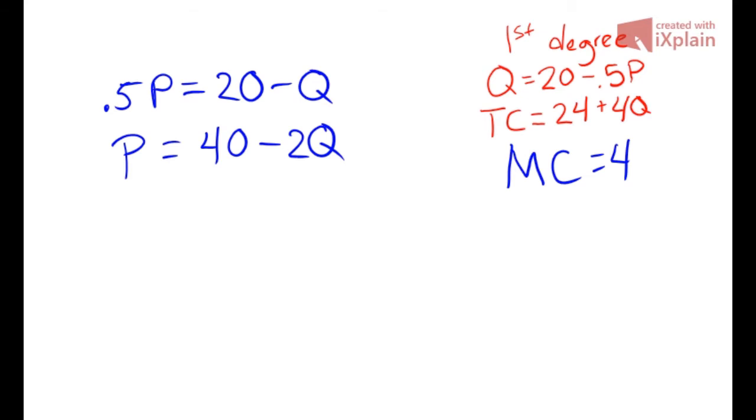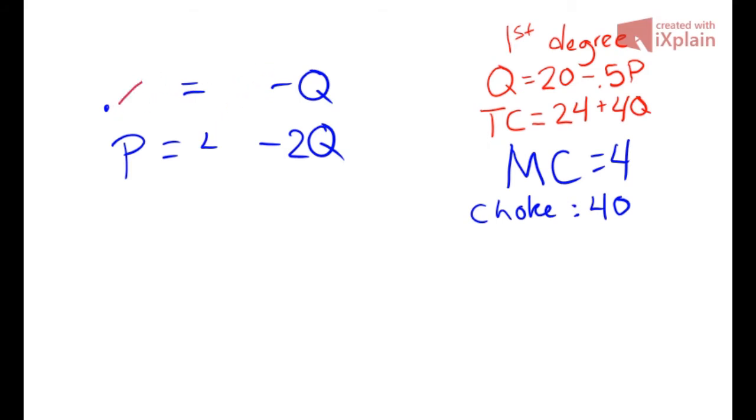Now, when we've done this, we can say, well, what's the demand choke price, which was kind of the hint that we have here. Well, at a quantity of 0, we can see that the demand choke price is going to be 40. So we can say our choke price of the demand curve is 40. So that's another given that we have here, and we can use this to continue on through and try to solve the problem from here.